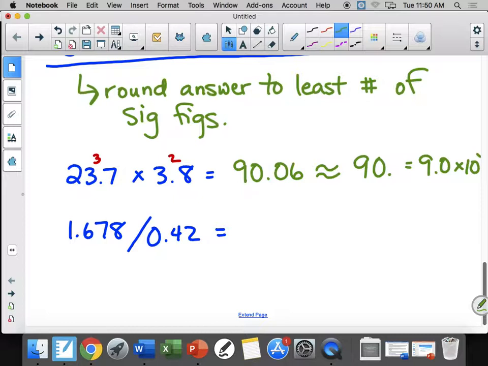How many sig figs here? 4. How many here? 2. So we're going to round our answer to 2. God bless you, whoever sneezed. Okay, so I get this number. And this is a good, they're giving us good, tricky examples. How fun. All right, how do you think we're going to round that to 2 sig figs? Because the 9 will round this up, right? Which rounds this up. So what's that going to look like in 2 sig figs? 4.0.